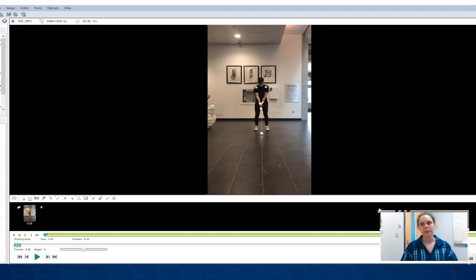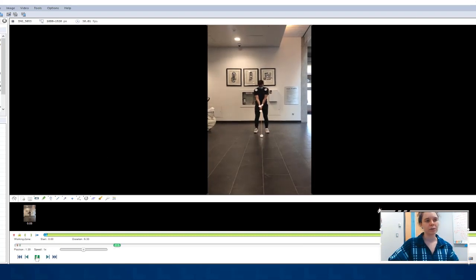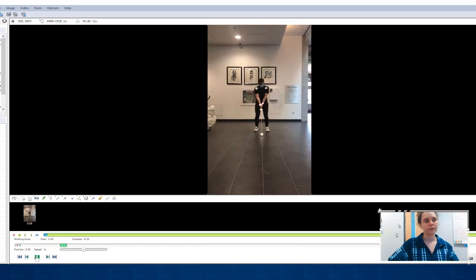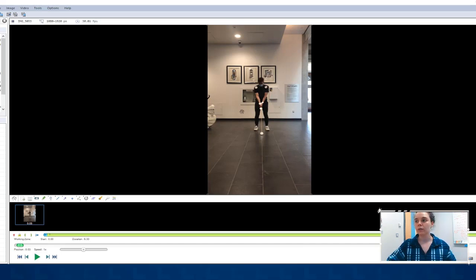The example that we're going to be using in this tutorial is going to be a golf swing. So I'm going to start with my video of my participant performing a golf swing. In this video, I have used a meter stick to substitute a golf club. That way I know the exact length of the tool that I am using, and I have placed a marker on my participant at their hands and where the tool, which is our golf club in this situation, would come in contact with our movable object, which is our golf ball.